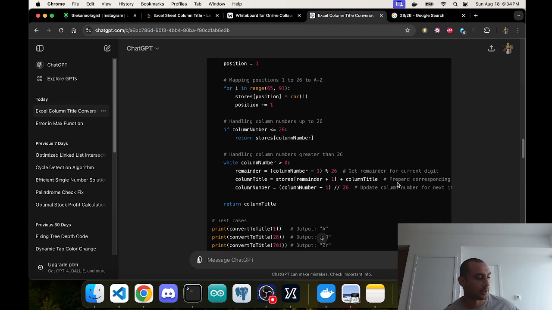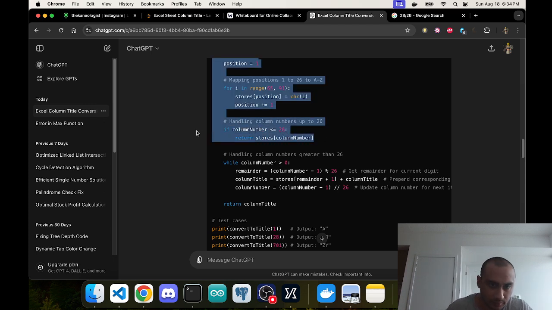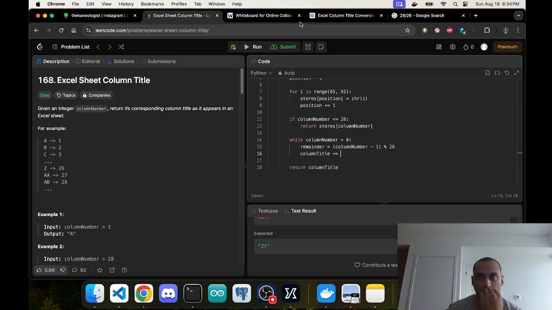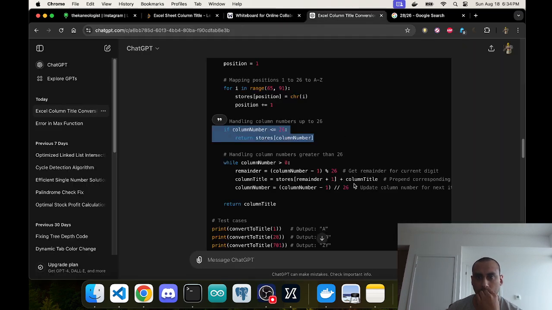This only occurs if it's greater than 26 because it would already return here. So what I'm going to do is, remainder plus 1, column title.